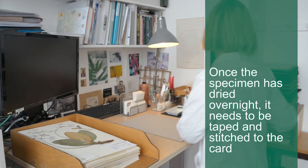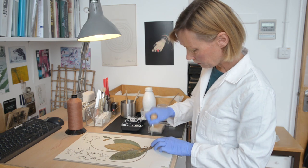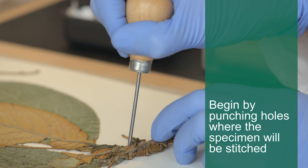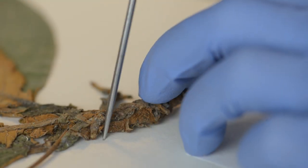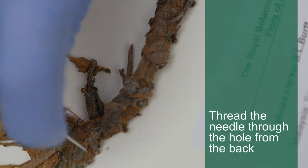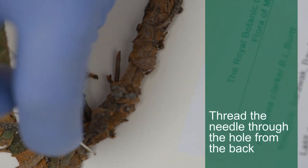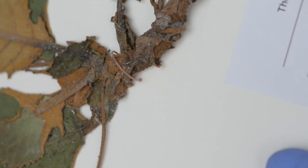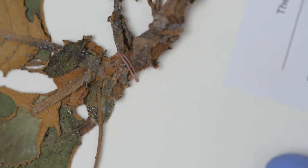Once the glue is dry, the plant specimens can be stitched and taped to further secure them to the mounting card. For woody stems, punch guide holes and make a stitch every 8 to 10 centimetres. Bulky roots and fruits can also be stitched. Make sure the thread is pulled tight and that the knot is secure.